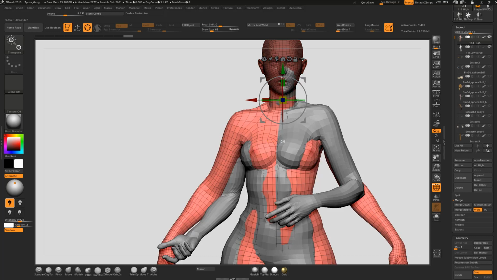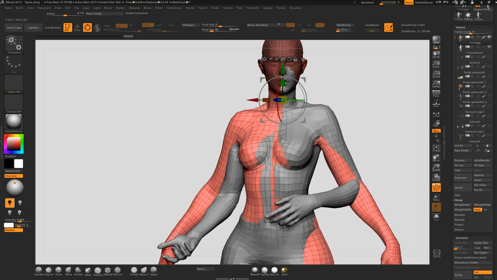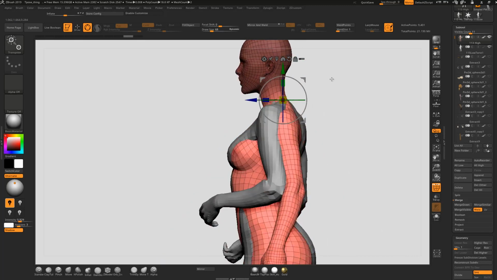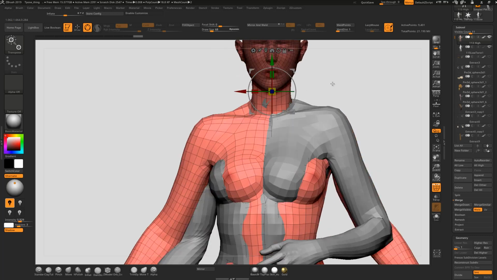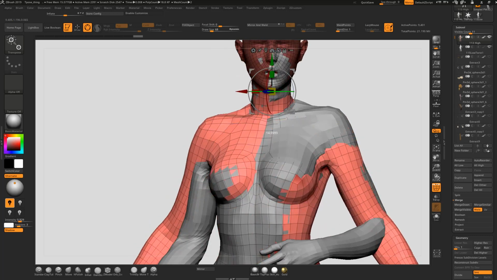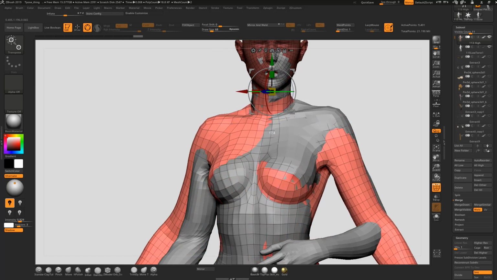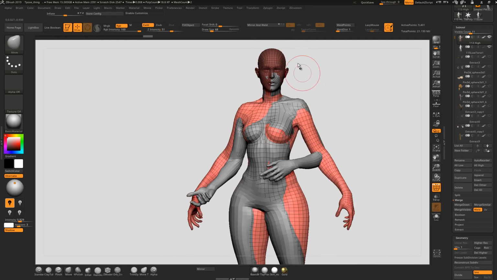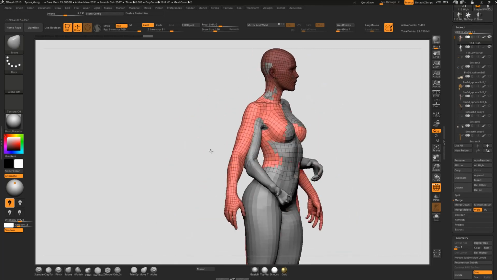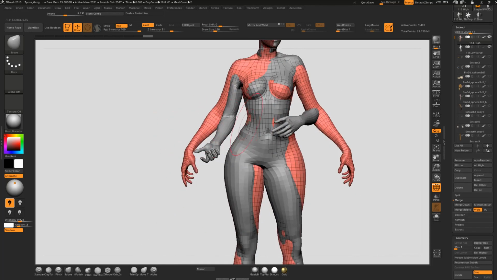So now I disable symmetry and just do this. The thing is that when rotating, maybe our point of rotation will not be exactly the same as from the other time. So we'll have to just adjust it a bit. Not a problem at all. I mean, it's cool.